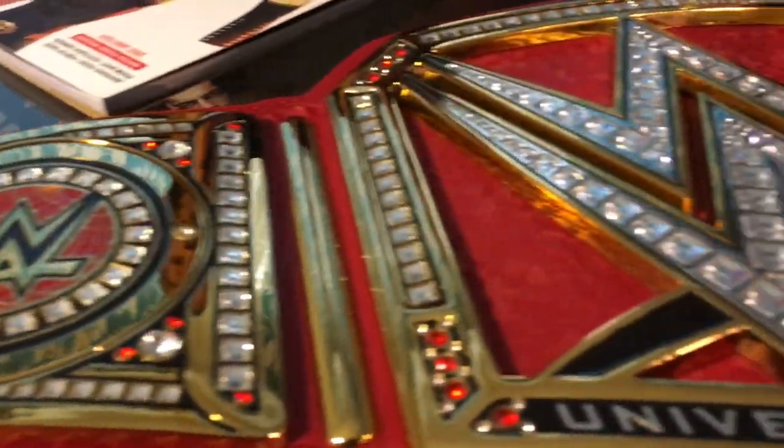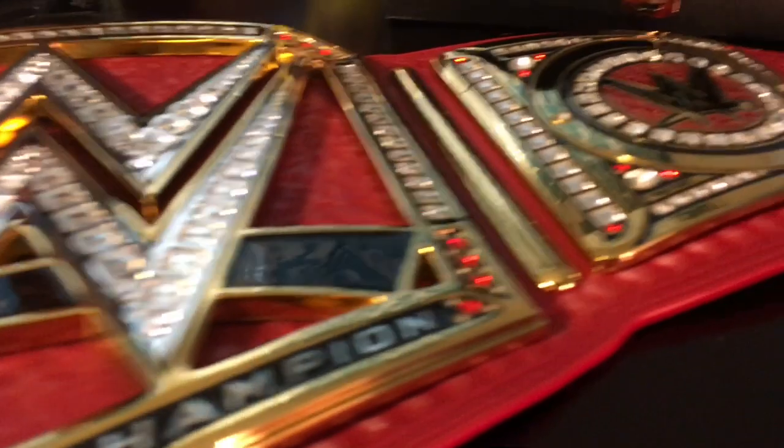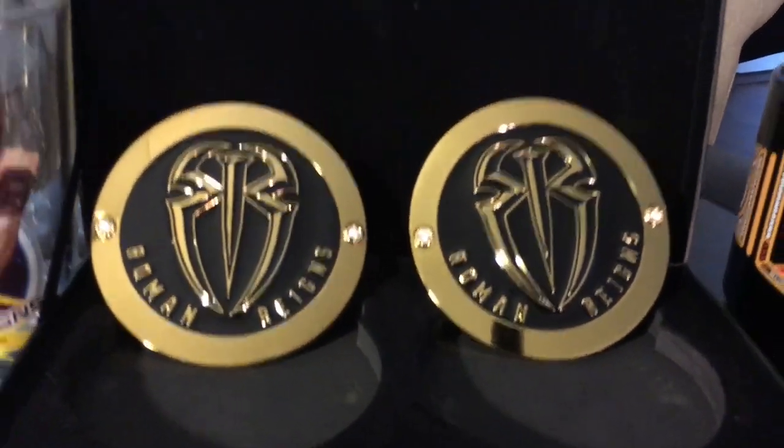Today, we will be reviewing the WWE Universal Championship replica belt. Now, in this video, I will be doing two things. I will be showing you guys what the plate will look like on with the regular plates, with the RKO, and the Roman Reigns side plates. Y'all know I have to do it. So let's go ahead and get into this video with the description and the detail.